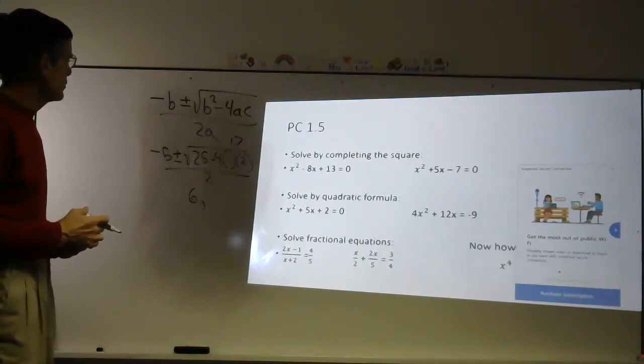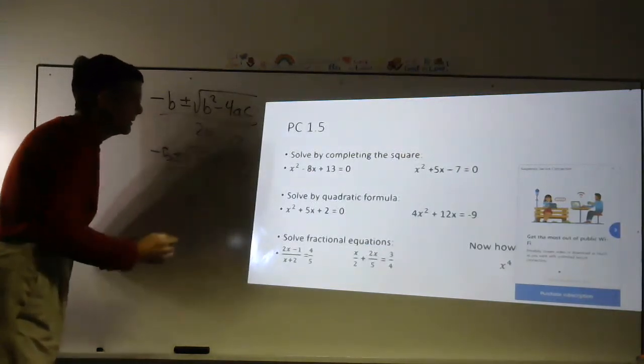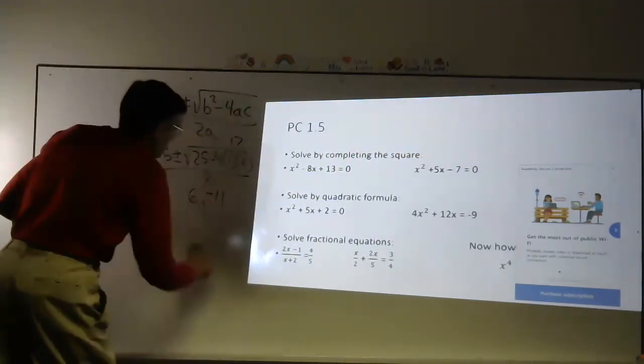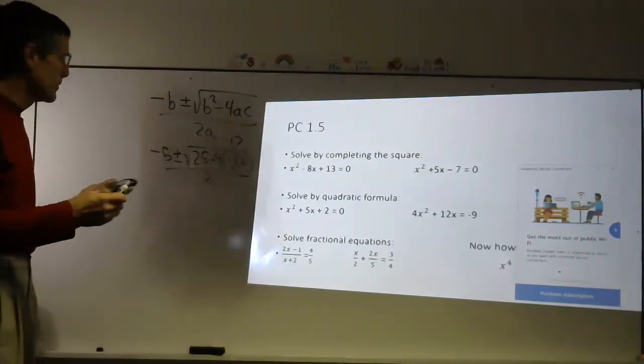And negative 22 divided by 2 is negative 11. And man, that just does not look right. I'm having so much trouble today. What the heck? Well, of course. Man, I forgot to take, it's 17, but I got to take a square root. Maybe if I go out of the room and come back in, it'll all work out.